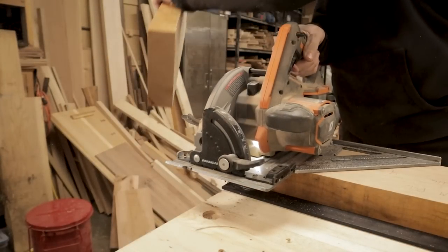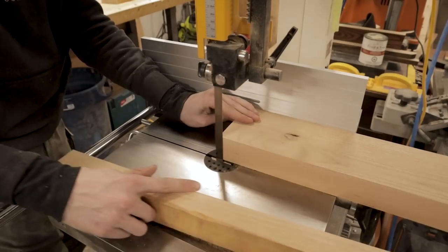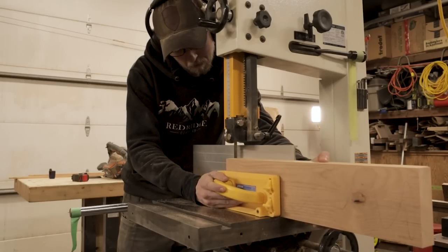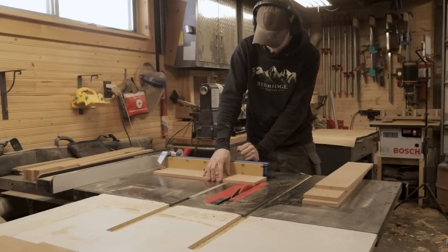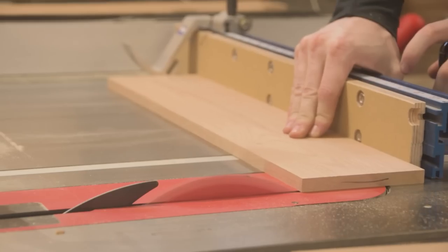With the structure of the cabinet all together, it was time to move on to the floating panels. Now I'm going to be making the floating panels out of alder because that's just what I happen to have in my shop. When I was planning out this project, I was kind of thinking cherry because I liked the dark tones I knew I could get out of it, but I didn't have enough cherry in the shop, but I had these two pieces of 8/4 alder which I figured would be just about perfect.